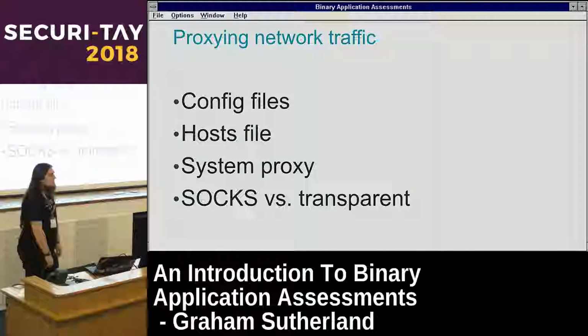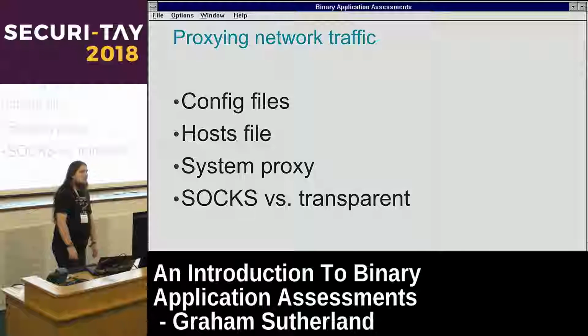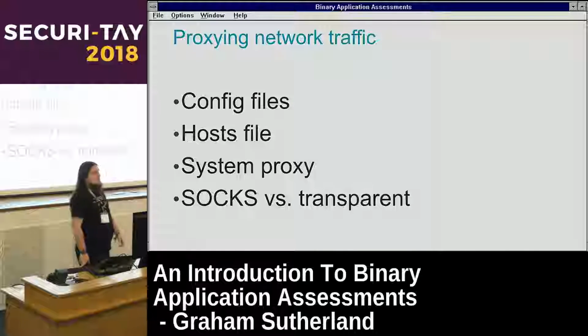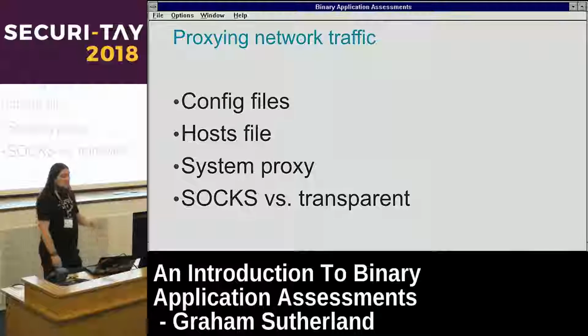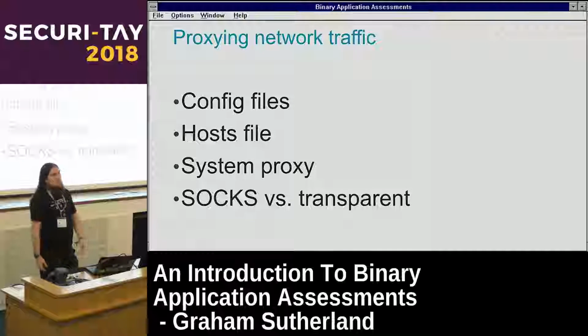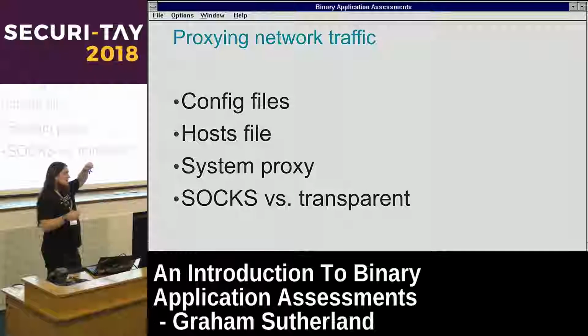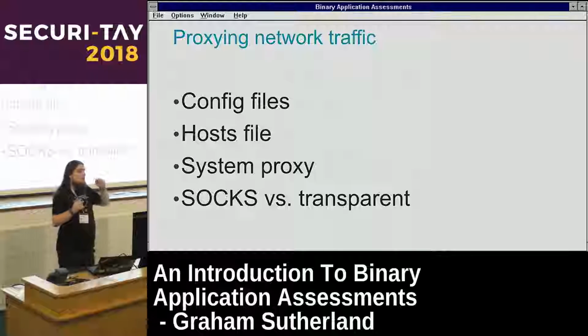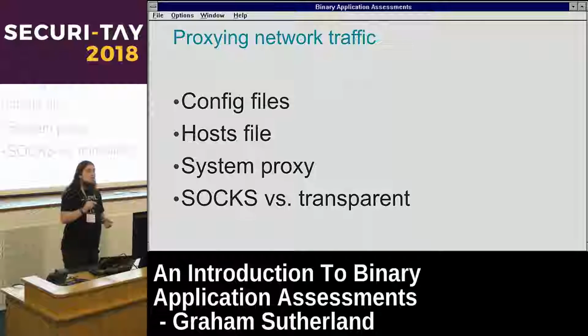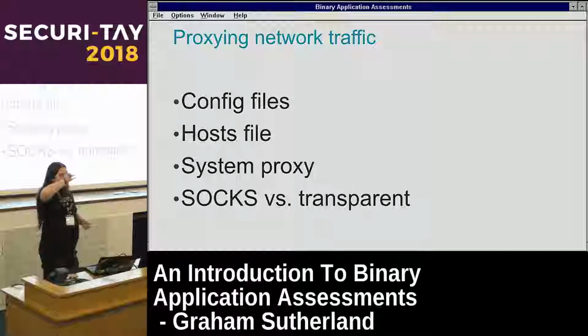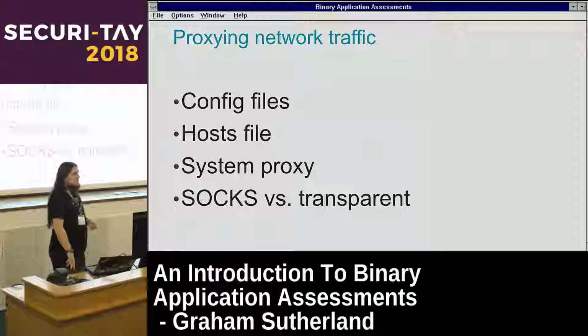And then you've got the difference between SOCKS and transparent proxies. If the application does support a proxy being set, then you can usually set up a SOCKS proxy. If it doesn't, then you have to use a transparent proxy. The idea is you set up a proxy that listens on a particular port, you mess with your hosts file or even edit the application itself to change the domain it's trying to talk to back into localhost.